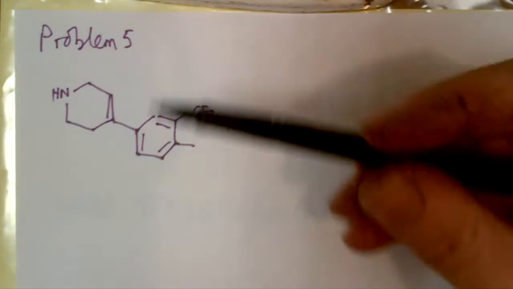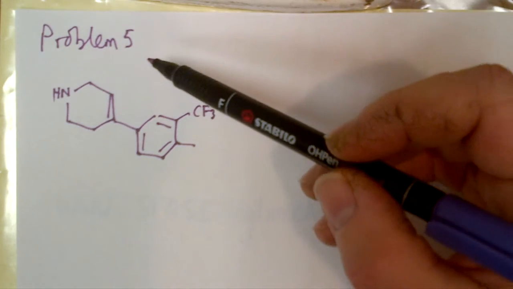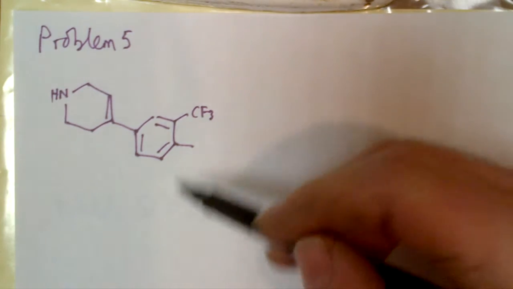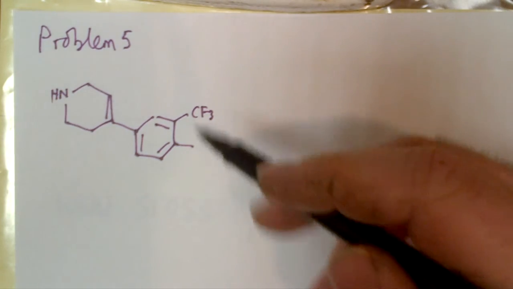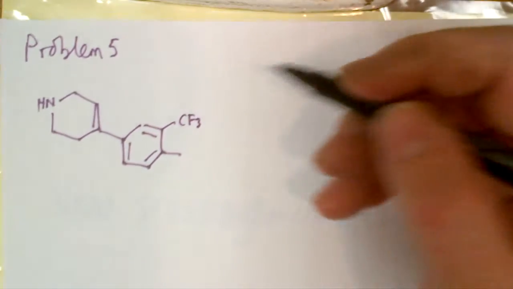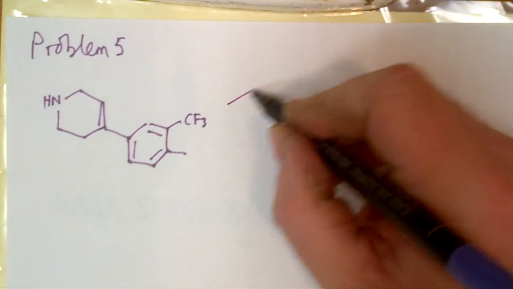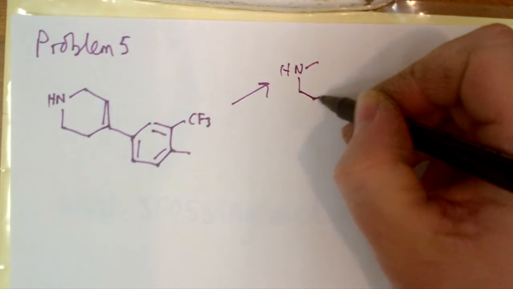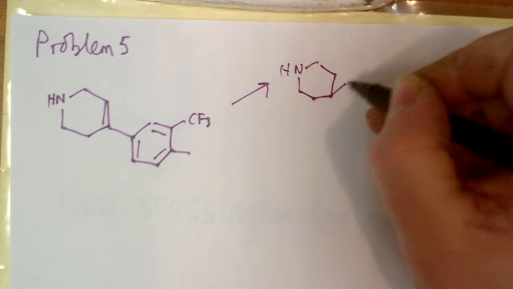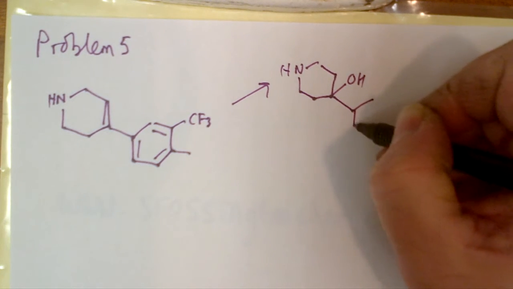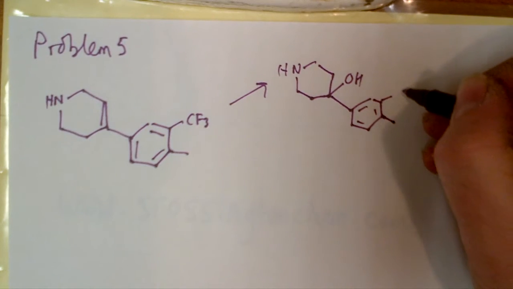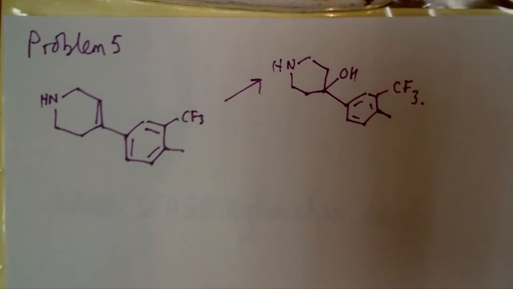So problem 5 in this tutorial sheet, that probably should actually be problem 4 with the order it's out as a question sheet, but this problem is reacting hydrogen bromide with this system here. What's our reaction mechanism? So we're told we've got a product already, and our product is drawn out in the question sheet to be as follows. So we've got the hydroxy here, got to put the aromatic ring in place, so methyl to the carbon trifluoride group.